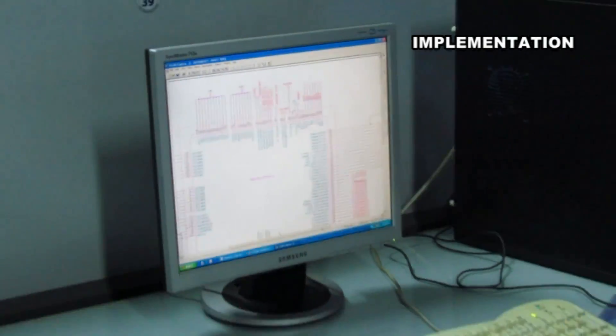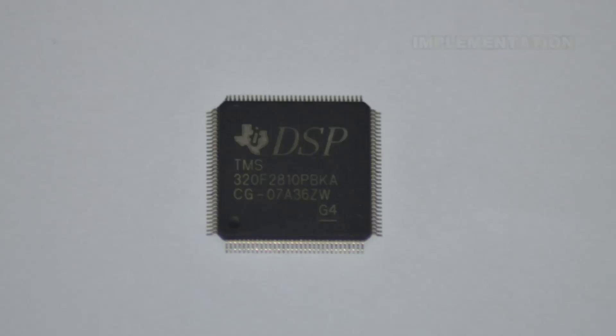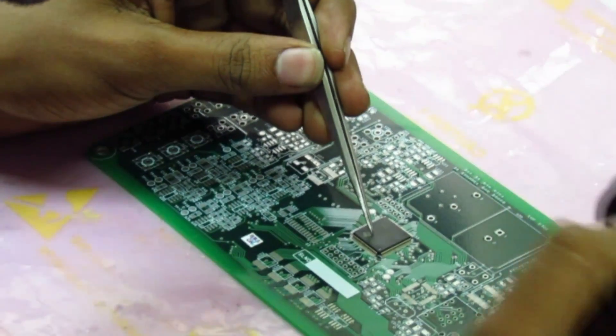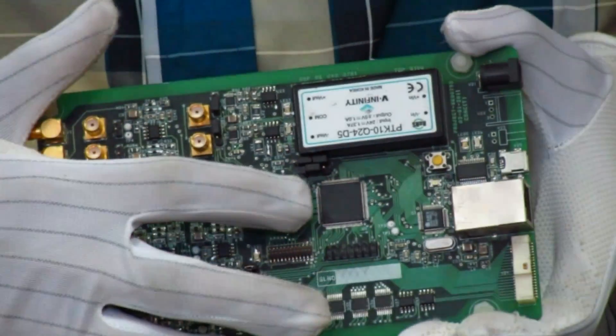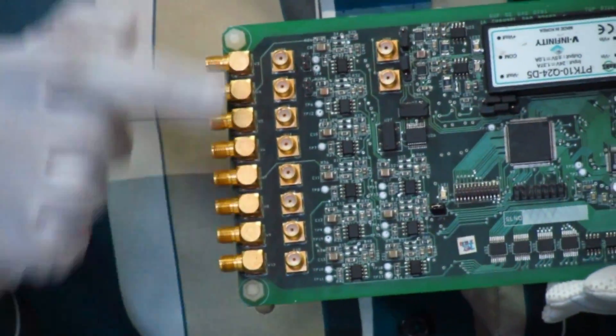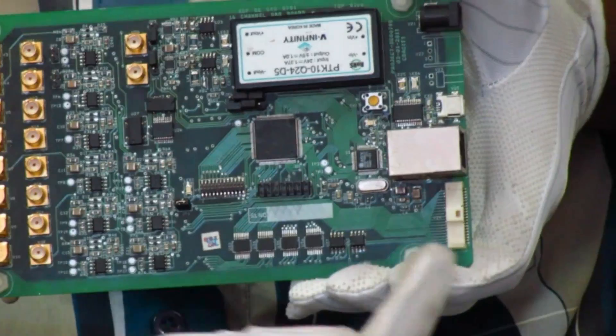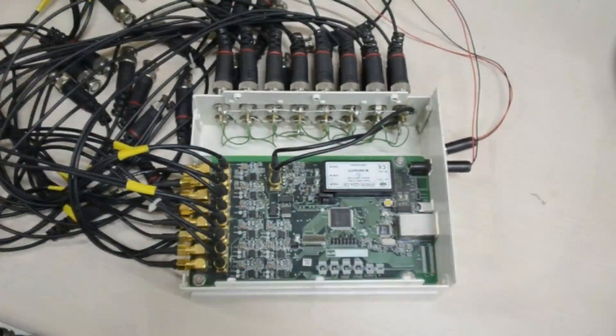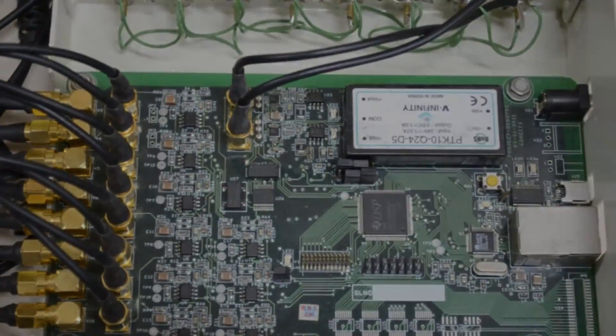PCB design and layout using ORCAD. TI C2000 series MCU TMS320F2810 is the heart of the UDV. 16 inbuilt ADC channels terminated to SMA connectors. PC interface through ASICS ethernet controller chip. 2 channel signal generation for reference signals.